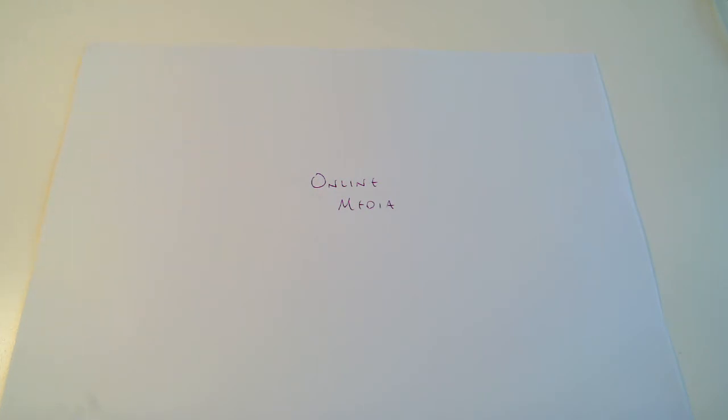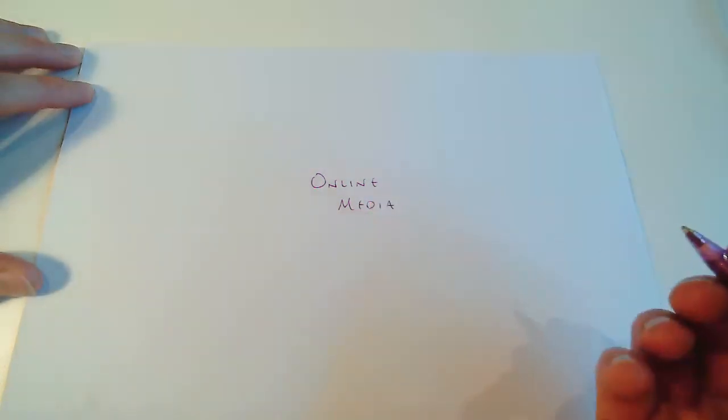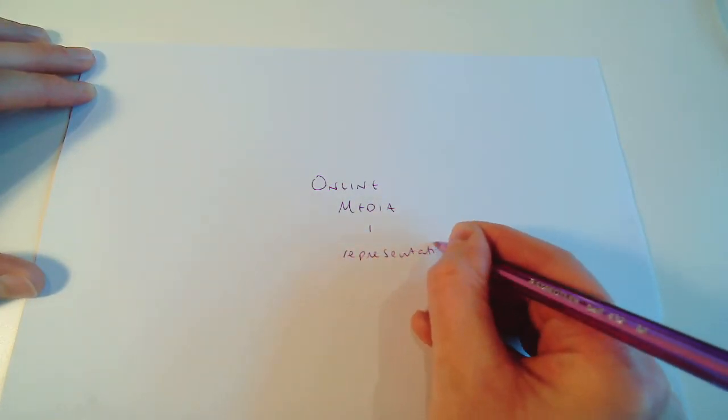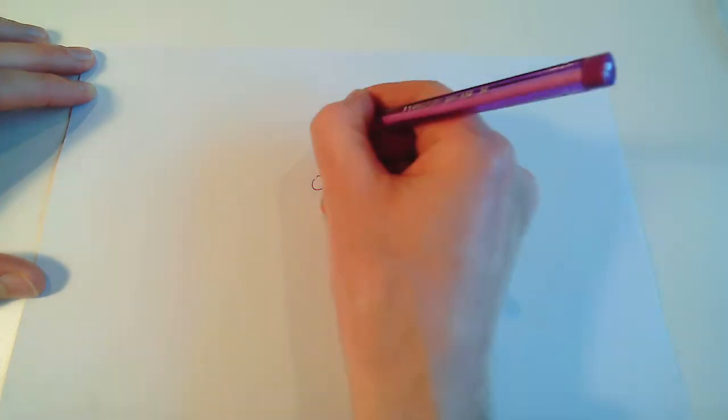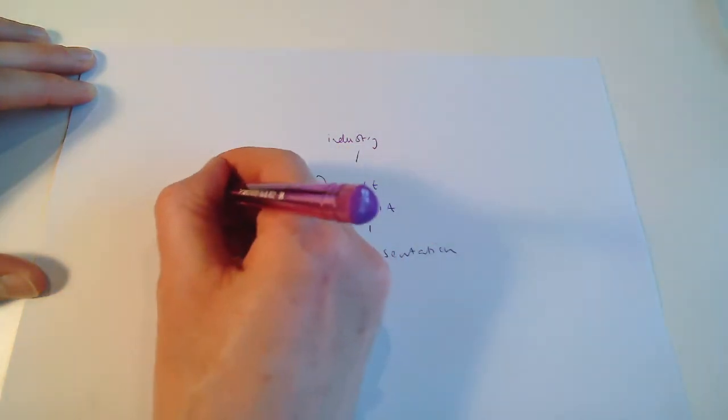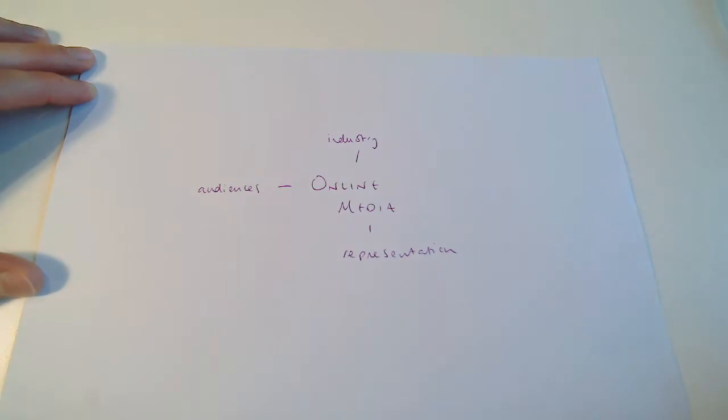So lots of you will have done mind maps in the past about topics, and you might have used it as a recall activity to think of all the things that you might know about a particular topic. So for example, one of the exam topics we cover in media studies is online media. And if you were thinking about all the content that you might need to know, you might just start by writing those main concepts down. So for example, I know that in online media, I need to know about representation. I need to know about the industry. And I need to know about audiences. Those are all things which are important to online media.